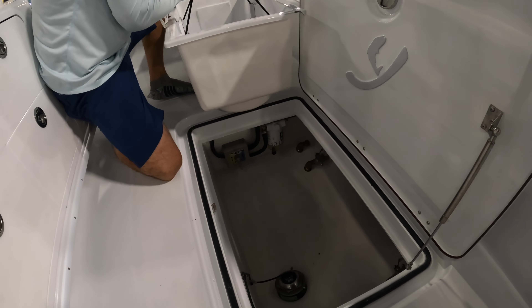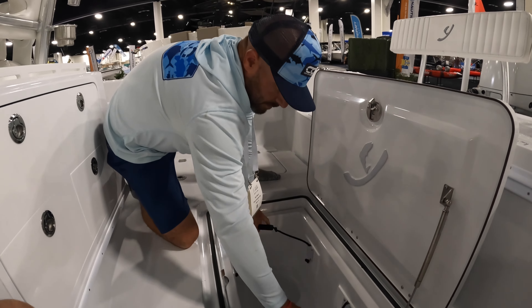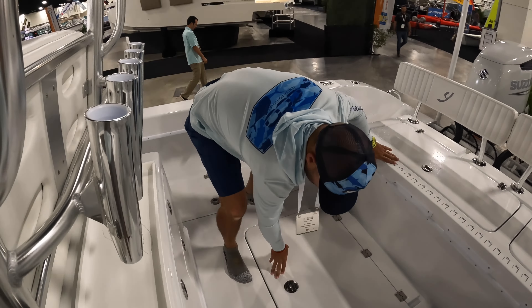Taking a peek at the bilge - this is actually a removable piece, which is very useful, leading to your bilge. It's a great size to be able to do any work you need. You've got your pumps and your transducer right there. Then you've got this removable piece where you can throw any gear you need - cast nets, a couple of buckets with inserts - and you can move it in and out whether you're docked or parked on the trailer at home. There are also drawers for tackle storage and a little bait station.